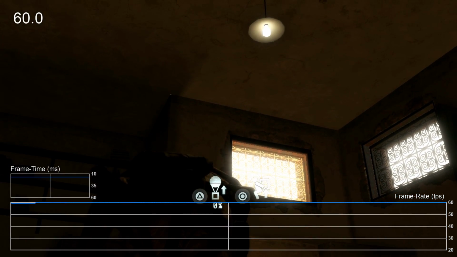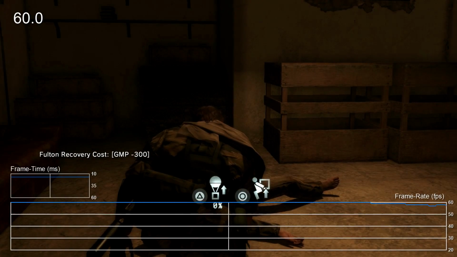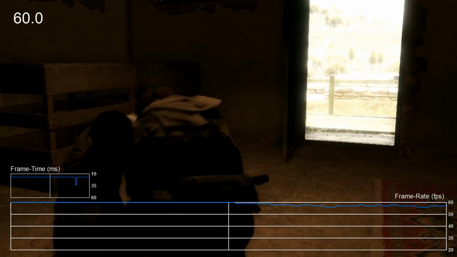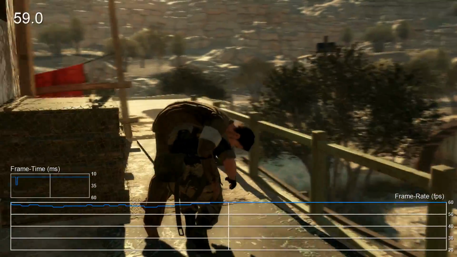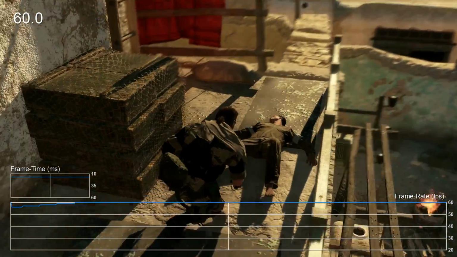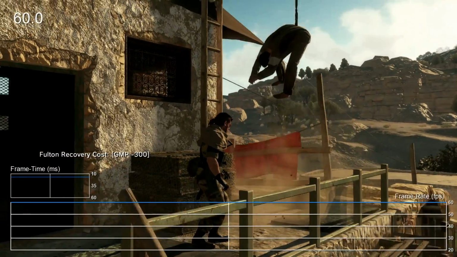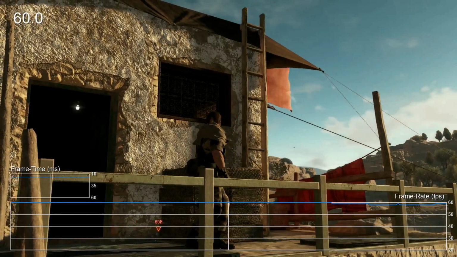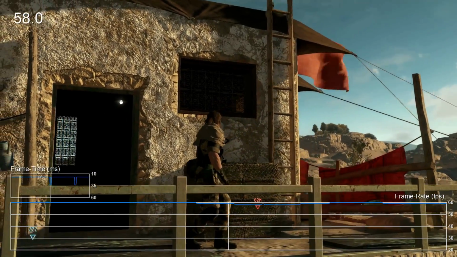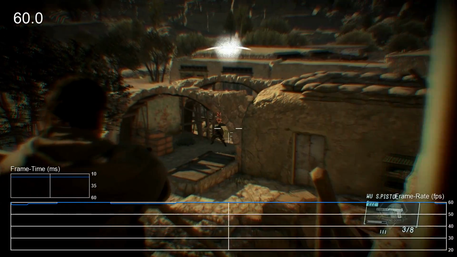And that's not working. If you look at the Fulton icon, you can actually see that it's at 0% right now, which means obviously we can't Fulton him indoors. So let's get him outside. And now it should work. Alright, there he goes. So we have our intel, and we have Jackie up and away. So now all we need to do is escape from the base, and we're done.